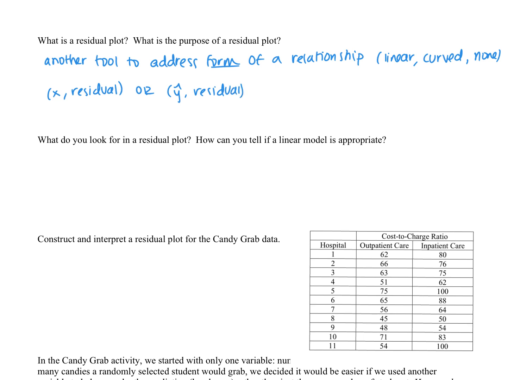So just remember, for your data, you have x comma y. So for every data point, you would calculate a residual. You then would construct, the graph you saw in the homework is the x value versus the residual for that point. And you'll have a whole bunch of them. What you're going to look for in a residual plot: you are looking for any patterns and the size of the residuals.